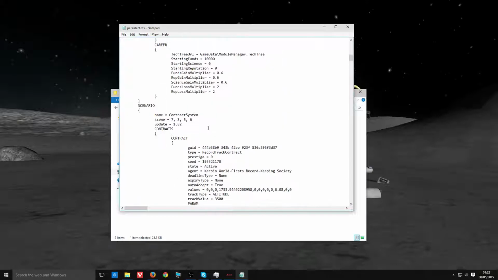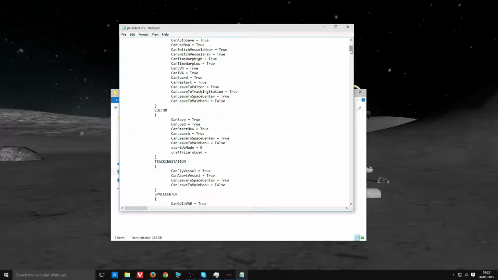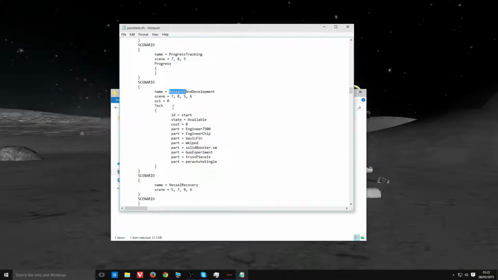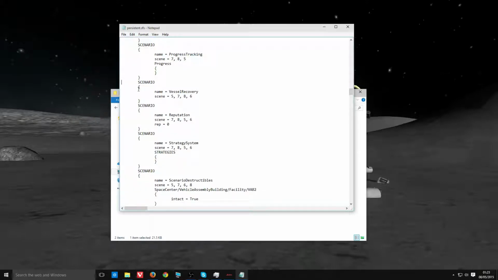So, what we do is we go to the top, do a Control F again, and look for research. And look down for the section known as research and development. And again, if you're just playing science, you want to give yourself more science, you can just type a number in there. That's the amount of science you've got. So you can say, oh, I've got 10,000 science now. Yay. Or you can do what we're going to do and delete the science bit. Again, science bit's gone. There's no science, so it's a sandbox mode.